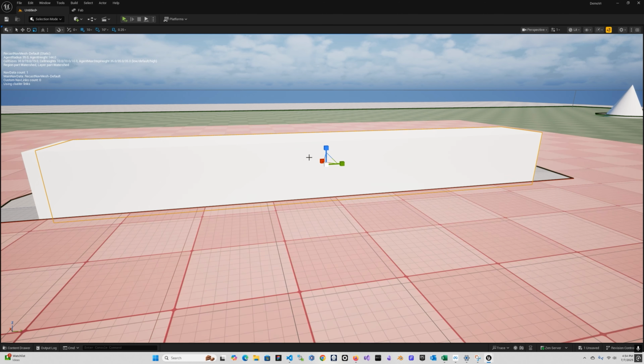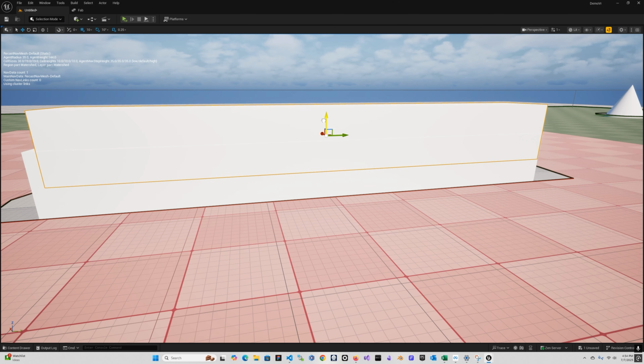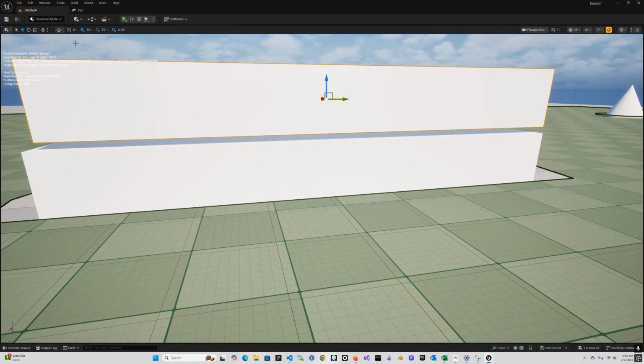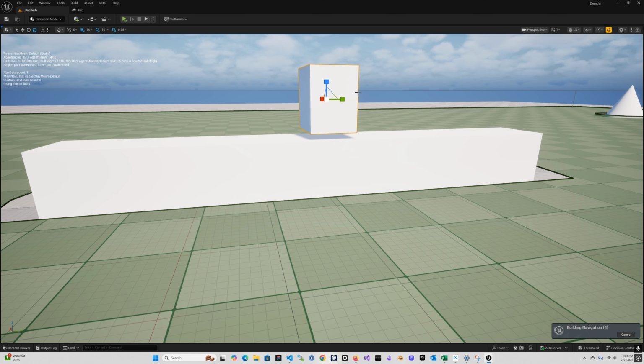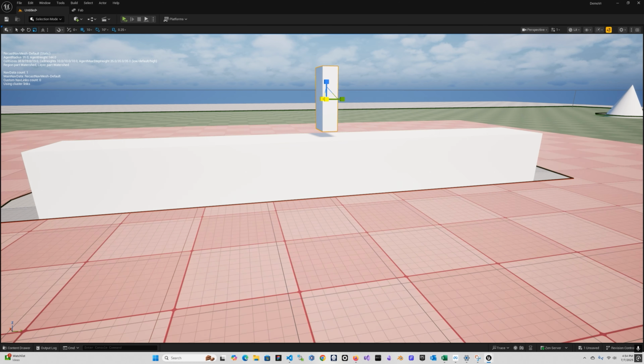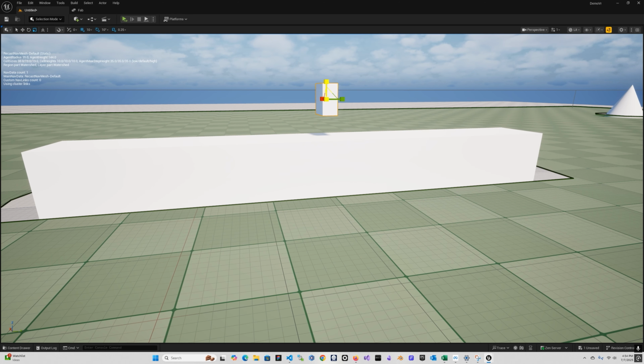And I'm going to duplicate that. I'm going to drag it up so it's out of view. I'm going to reshape this. Make it a little bit smaller. One more, and let's make it a little bit more minute. Cool. Well, a little taller block like that's cool and fine.